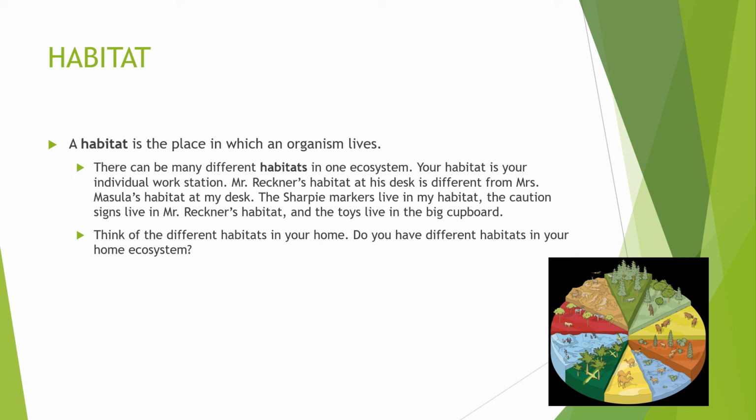So your personal habitat is your individual workstation. Mr. Reckner has a different habitat than I do because he has his desk at one corner of the room and I have my desk at another corner of the room. The caution signs live in Mr. Reckner's habitat, and the toys live in the big cupboard. Sharpie markers live in my habitat.